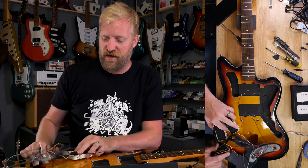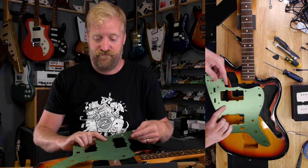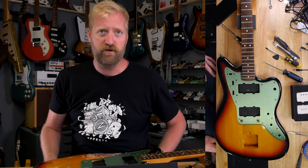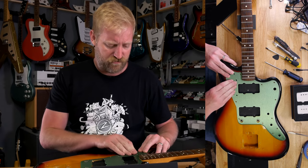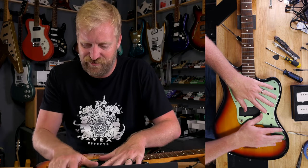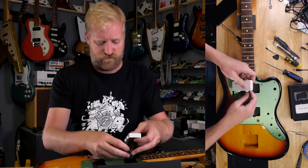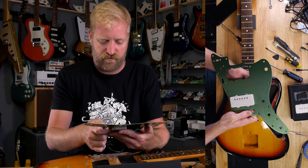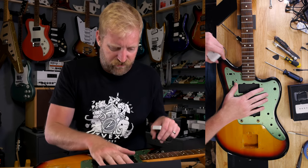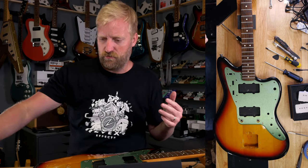All right, time to check that new pick guard. See if it even fits. Moment of truth on this guy. Some of the screw holes are a little bit off, but I feel comfortable drilling those out a little bit to accommodate a new pick guard, a different look. The pickups fit. It looks like there's room around the control cavities. I think it's a go.